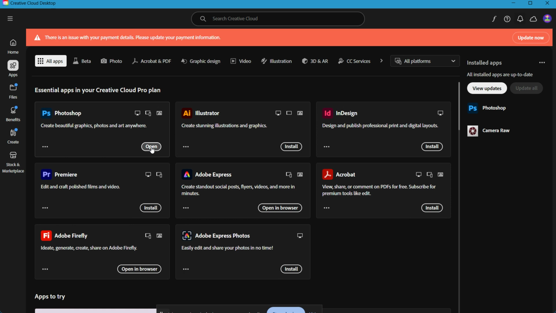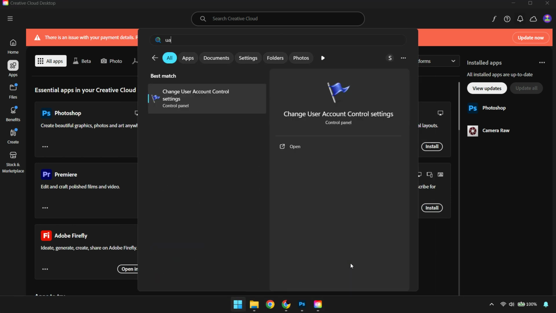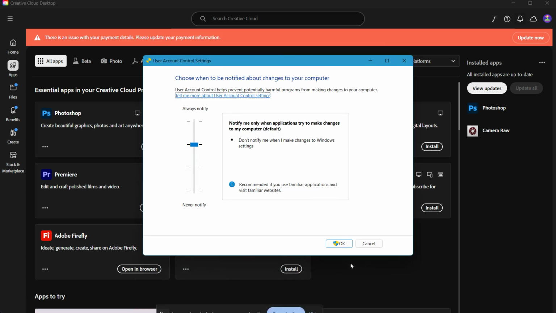And if you're still having trouble on Windows, one last thing to check is your user account control settings. Sometimes the UAC level is set too restrictively and can interfere with that behavior. Press the Windows key, type UAC, and open Change User Account Control Settings. Then drag the slider back to the default option, which is usually Notify me only when apps try to make changes to my computer. Click OK, then restart your computer so the new setting can take effect.